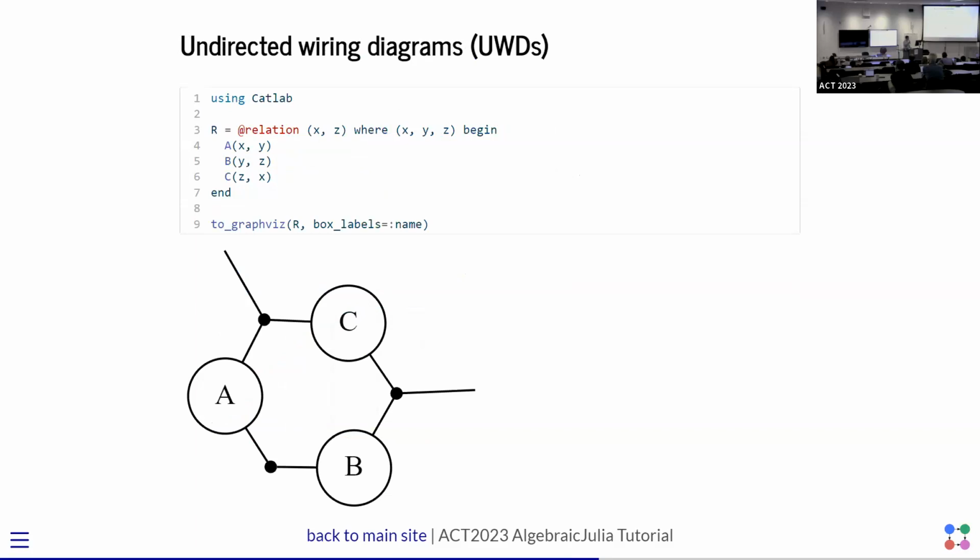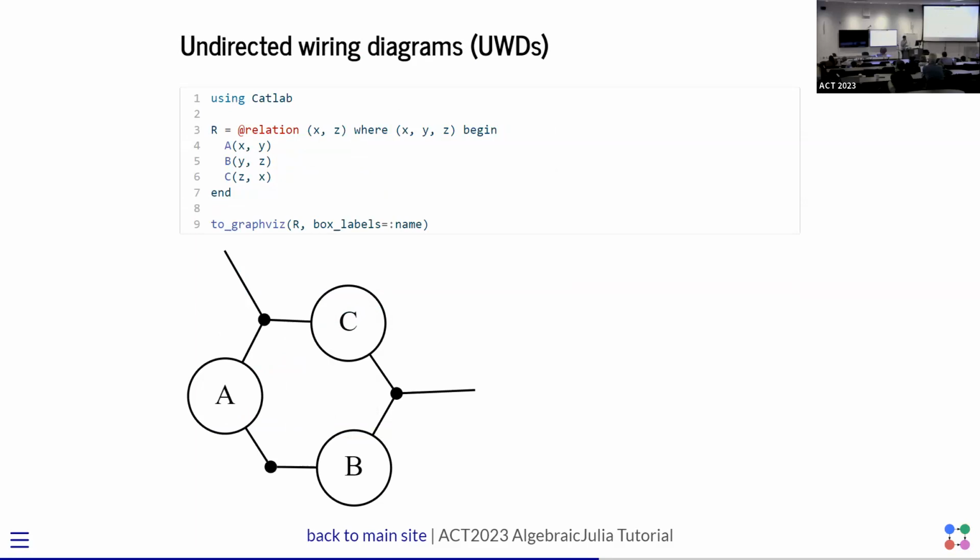Okay, so moving to the next topic, the way we're going to be composing resource sharers is via undirected wiring diagrams. So I'm going to talk a little bit about that, and then we'll break, and then in the 3rd part, we'll finally put all these pieces together to see how resource sharers are an algebra for the operad of undirected wiring diagrams.